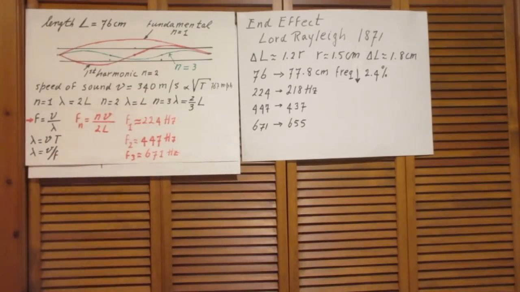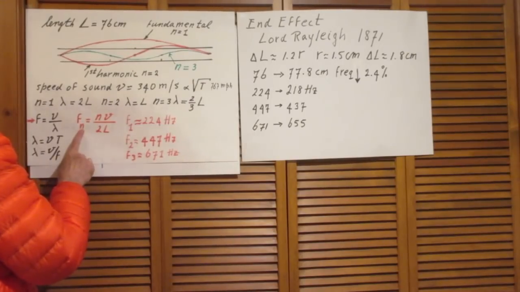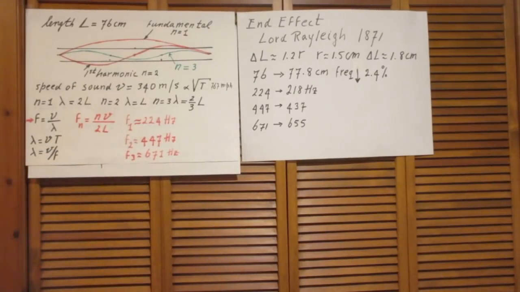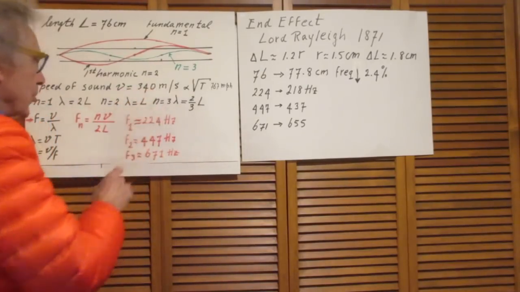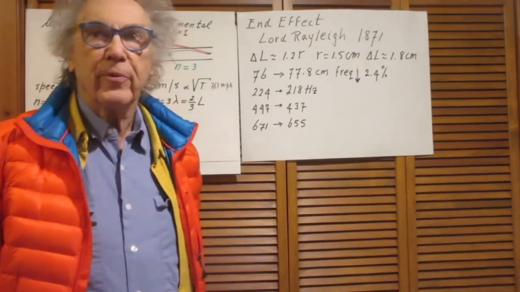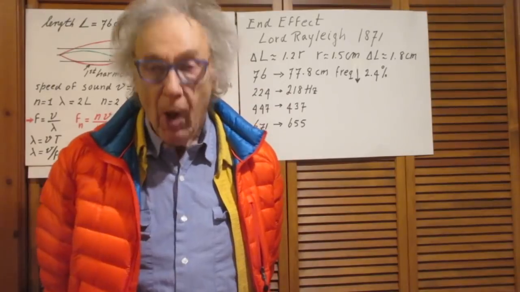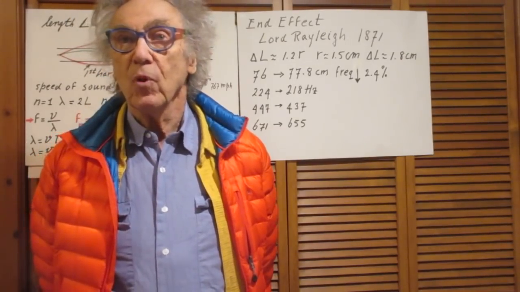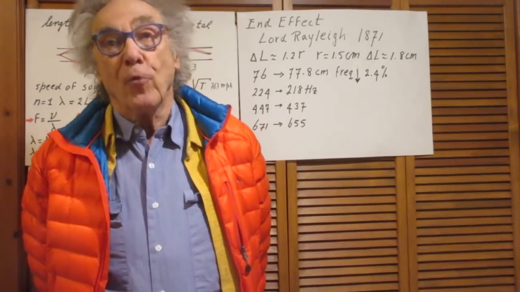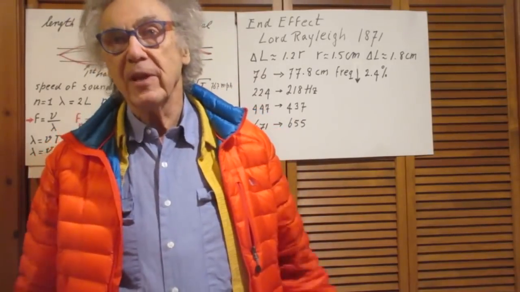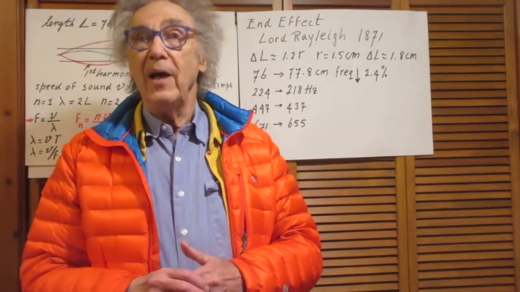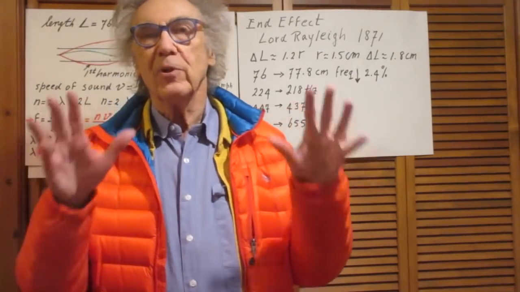I derive in my lectures that the resonance frequencies as a function of n — n being 1 for the fundamental, 2 for the first harmonic, and 3 for the second harmonic — equal the speed of sound times n divided by 2L. I have taken the speed of sound as 340 meters per second. For an ideal gas, the speed of sound does not depend on pressure, but it does depend on temperature, and also on molecular structure and molecular weight. The speed of sound for helium is about three times higher than for dry air, and for hydrogen about four times higher. But let's stick to air now.